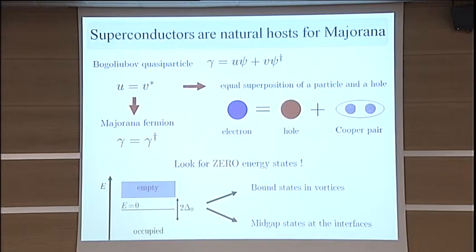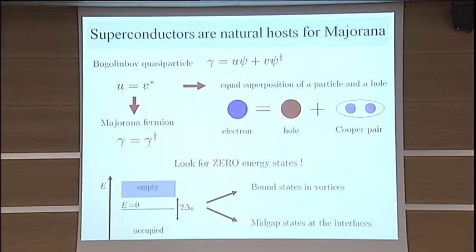And this is magic. You say, how is that possible? Electrons and holes are different objects. It's because of this magic that the ground state of a superconductor is filled with an infinite number of Cooper pairs. You can take an electron and convert it into a hole. Just a Cooper pair goes somewhere in the ground state. So that's what is going on.